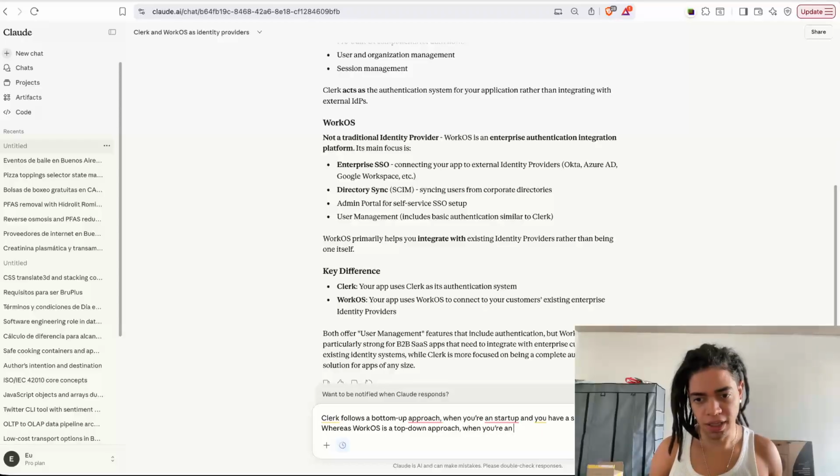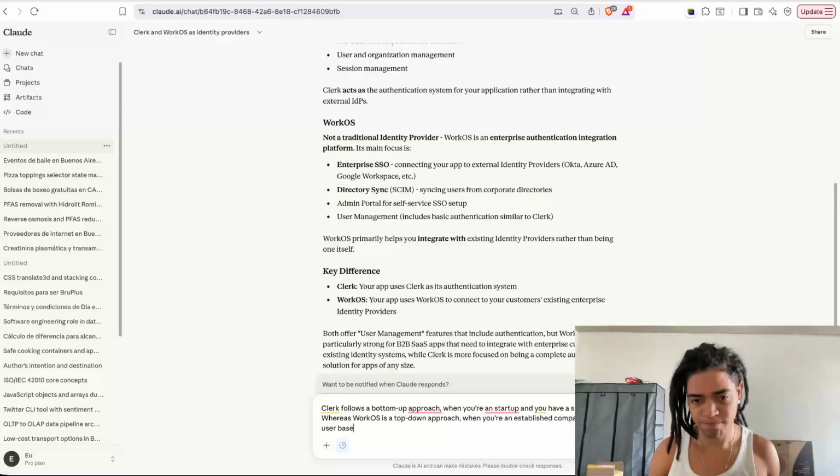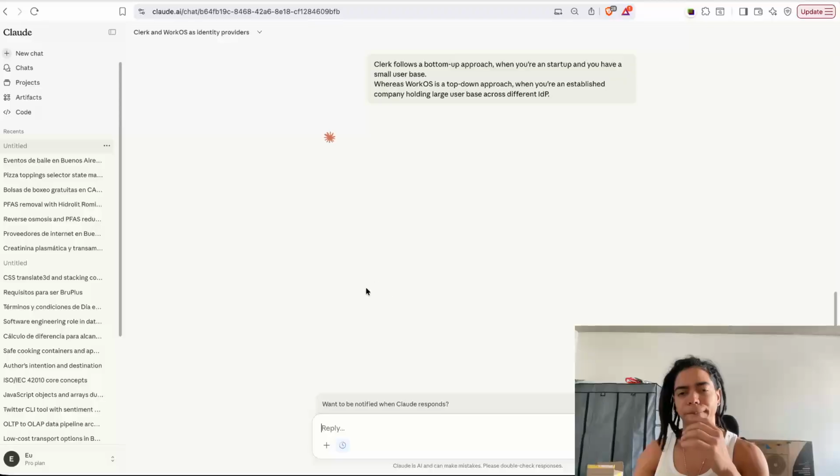When you are an established company holding a large user base across different identity providers.